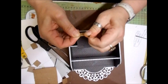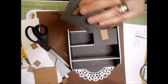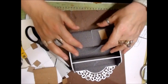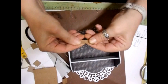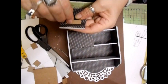And what you're going to do is, this is the inside of the door, okay? So you pop a little bit of glue there, and you set that like that, just to the edge. It just has to be to the edge. Okay. So that fits. Take the other one, do exactly the same with that one. So there's the door. Flip it over, because that has to go there like a hinge. Like that, and it has to fit to the edge.